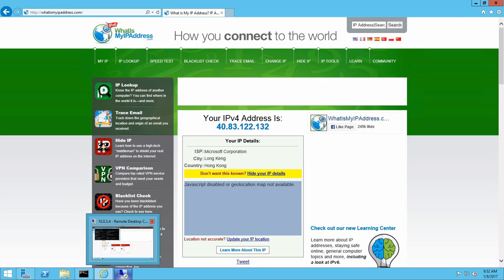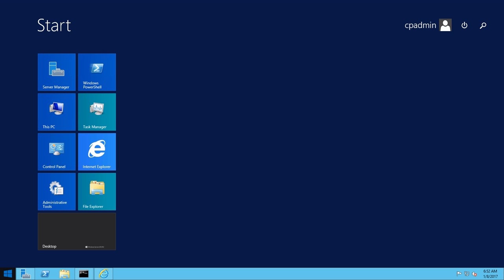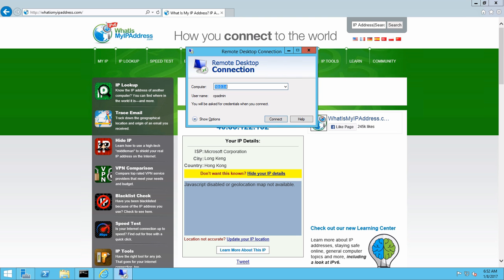So now after adding the route, let me try to access the DB from the web server again, and we'll validate if the traffic is now going via the Checkpoint gateway.